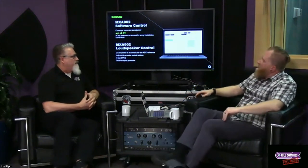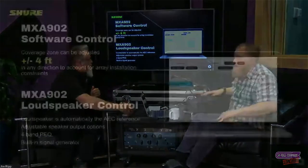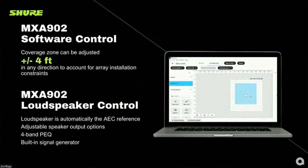This next slide shows that coverage room. This is showing our MXA software. We've got a newer software, actually. This is a picture of the old one. We just released an update to our Designer software that's going to be talked about on the next episode. Designer just got updated to version 6.0.